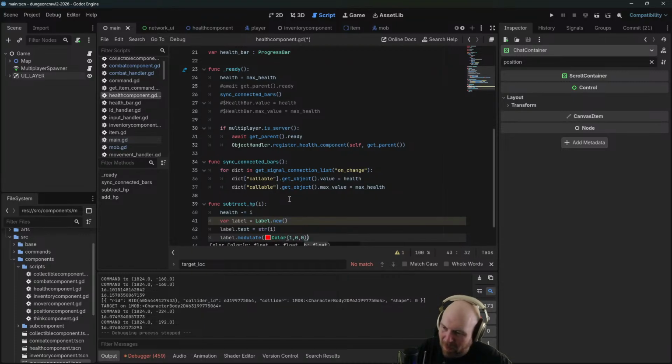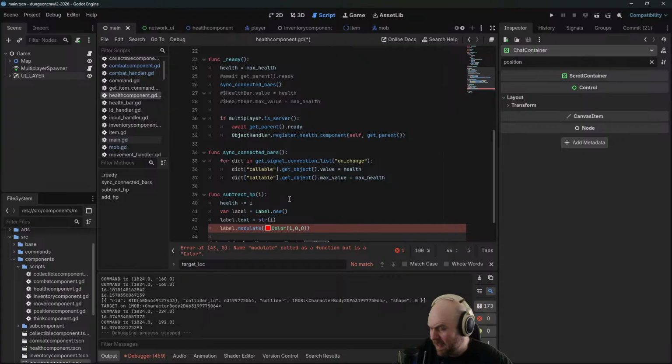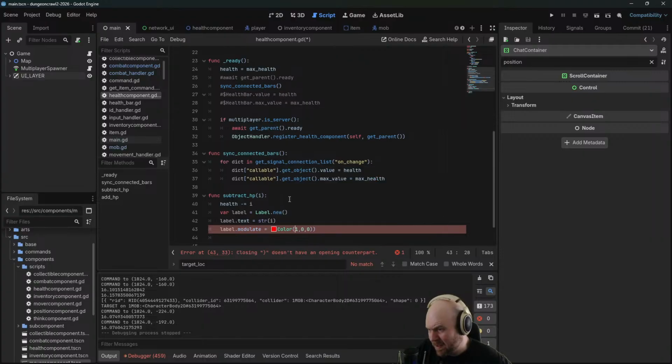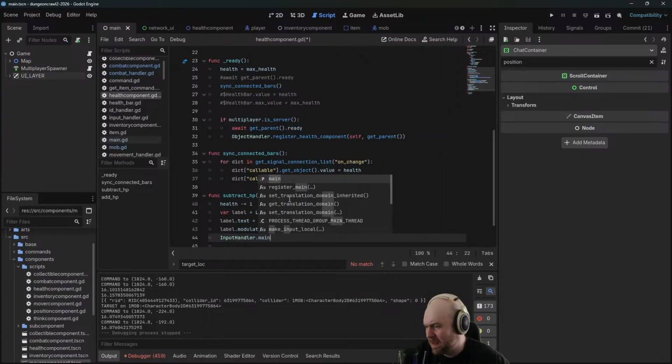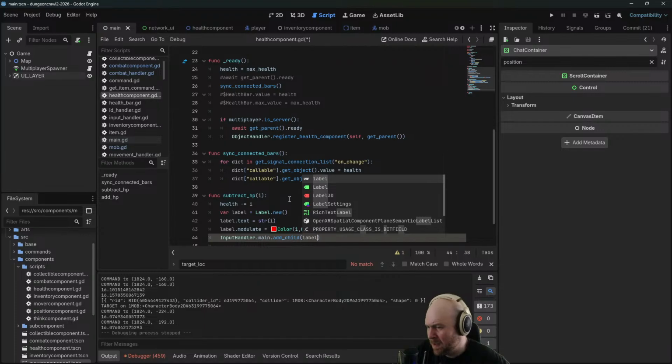We want it to be red text. Oh, I'm sorry, that's not a function. That's a property. Then we create a tween. Oh no, I'm sorry. We need to input handler dot main dot add child label.